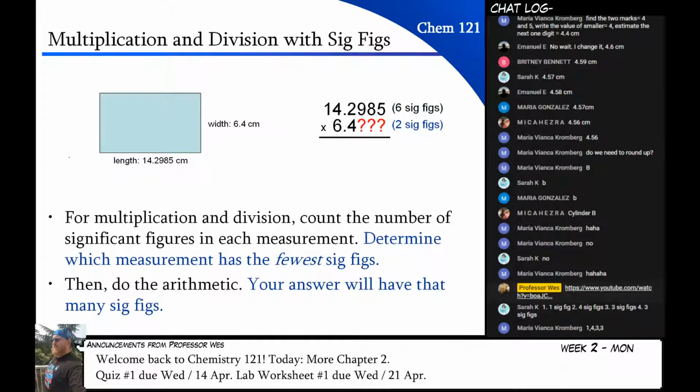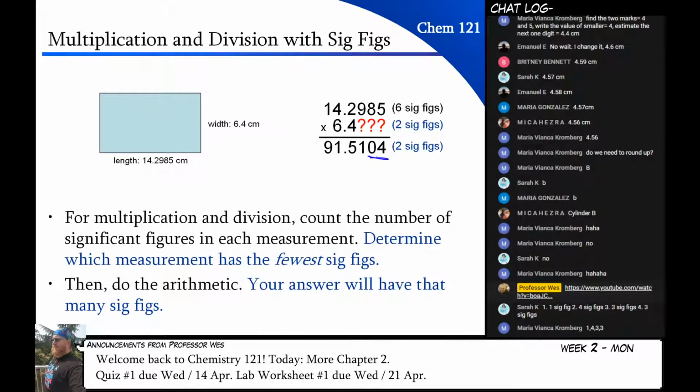All right, so let's punch this in the calculator. If you have a calculator, you can do this along with me. And you type in 14.2985 times 6.4. And my calculator spit out this, 91.5104. That's what I wrote here. But I'm only allowed to keep 2 sig figs, and they need to have a magnitude close to this number. Because this is what the calculator said. 14 something times 6 something is about 91.